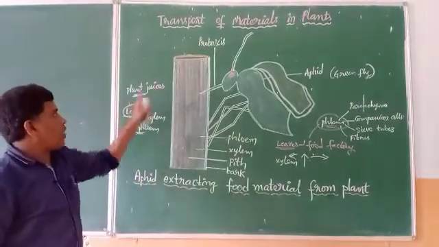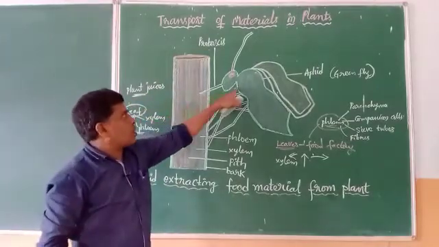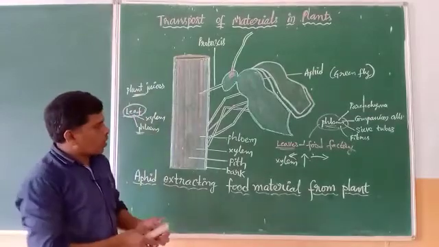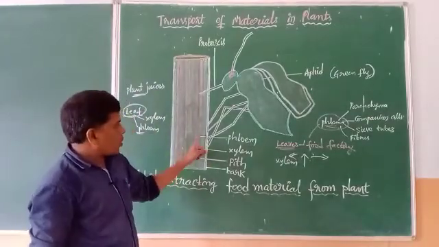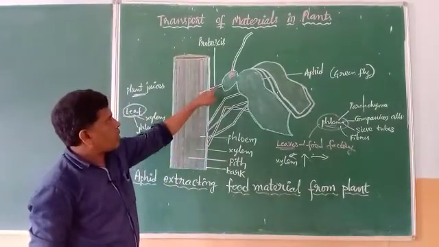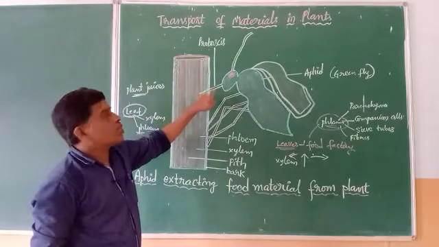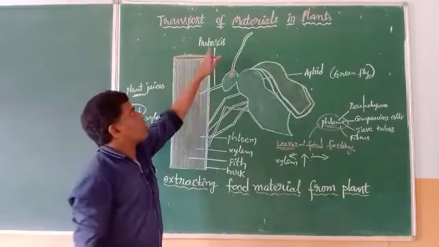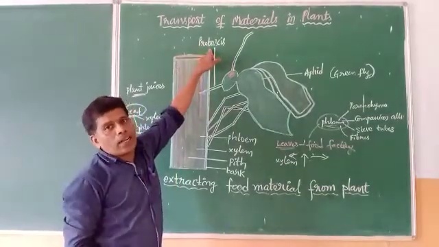Now this is the leaf area. Suppose an aphid is sucking the plant juice from the leaf. So you can see the different areas here. This is the area where exactly this sharp, pointed, needle-like structure is. This is called the proboscis, a sharp needle-like structure, which helps in easily sucking the plant juices.